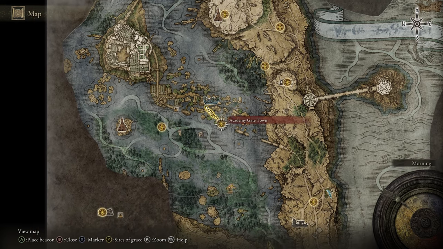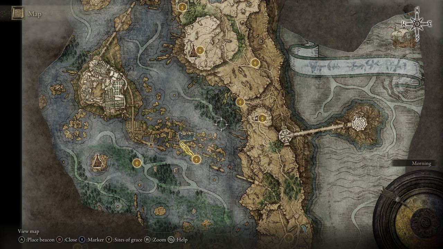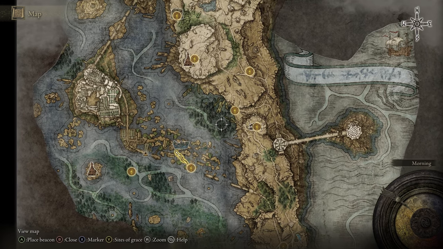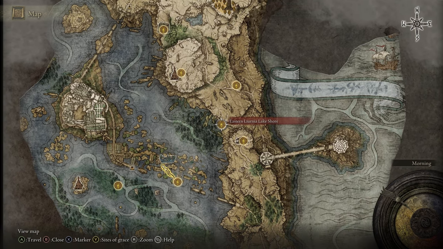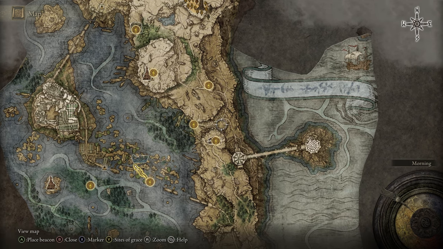Once you see that Grace, you're going to punch to the right, to the upper northeast. You're going to know you're there because you're going to go through some woods. And you should see the East Lierna Lakeshore, what's it called again? The Grace. You'll see that Grace, get it, and you'll come through this cavern, this little canyon area.